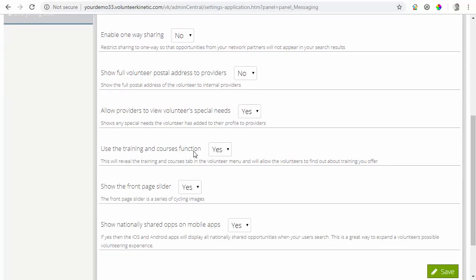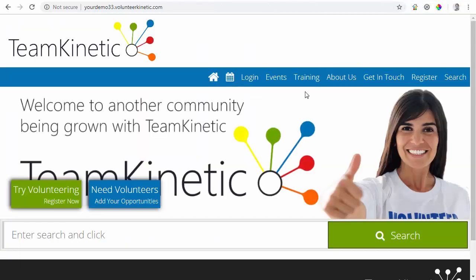User training and courses function. So at the top, I'll go back to the front page now, we've got an option here that says training. So if a volunteer clicks on this, or a member of the public, they can see a list of any training courses that you run within the volunteer program, or even training courses which are external to your program. You might know an organization that's running first aid courses, and you might think it's useful for your volunteers to actually get to be first aid qualified.